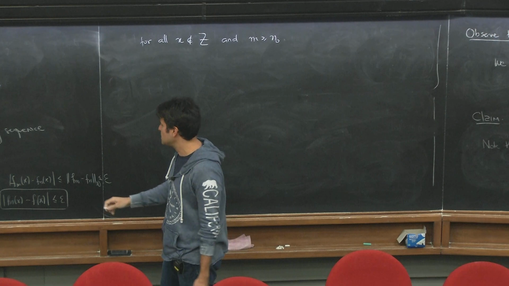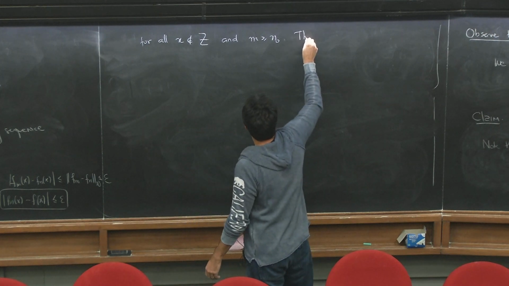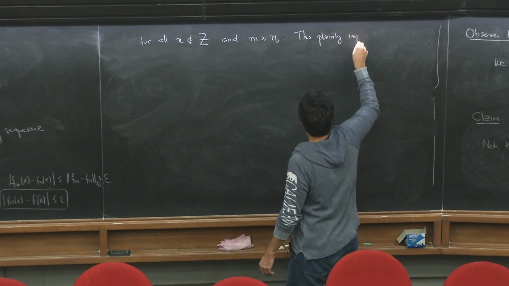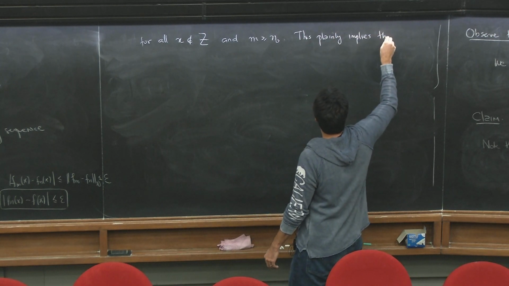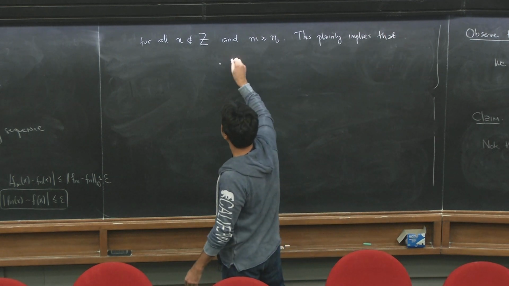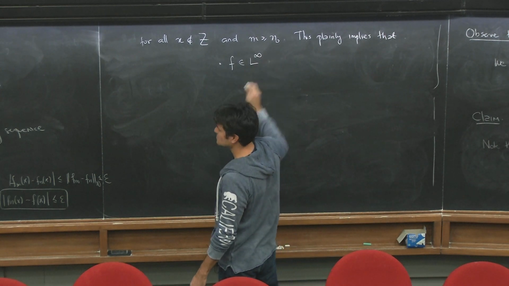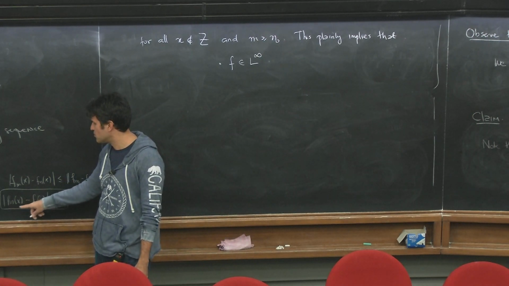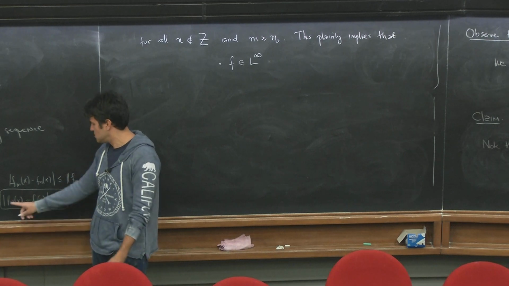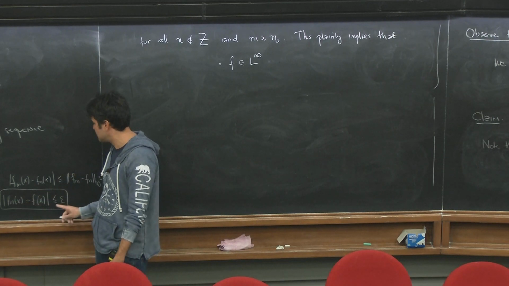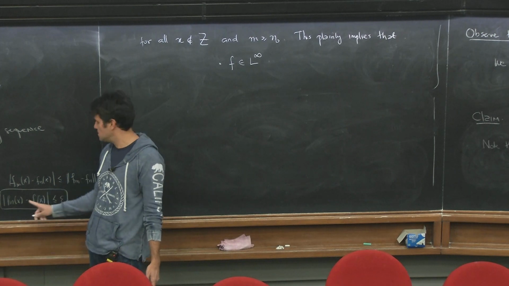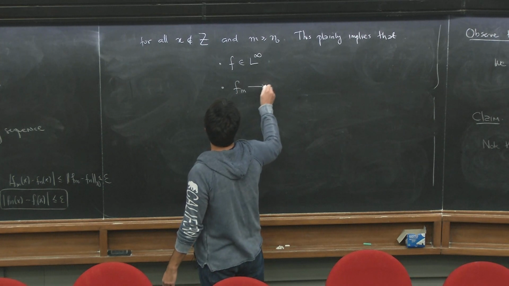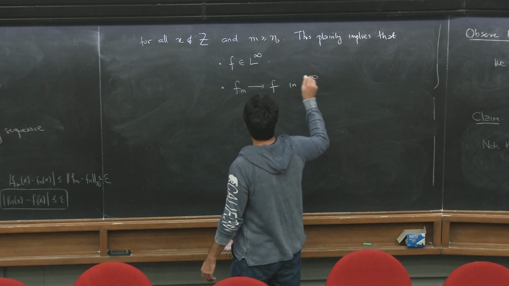So this plainly implies, first thing, that f belongs to L infinity, because the distance from f to a function in L infinity, for almost all points, just pick one m, fix this m, and then the distance from f to this function is less than or equal to epsilon, so if this function is in L infinity, so will f be. And this also implies that Fm will converge to f in L infinity.